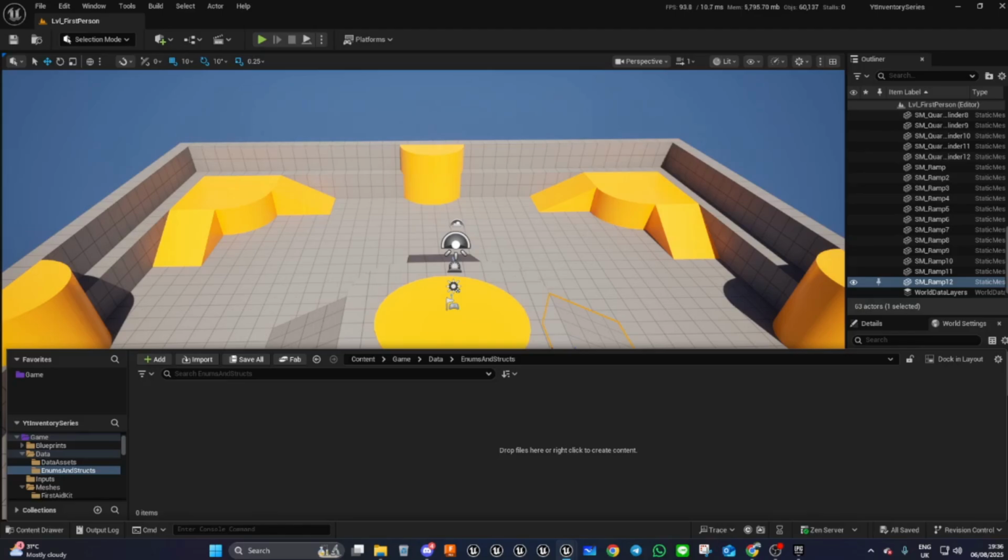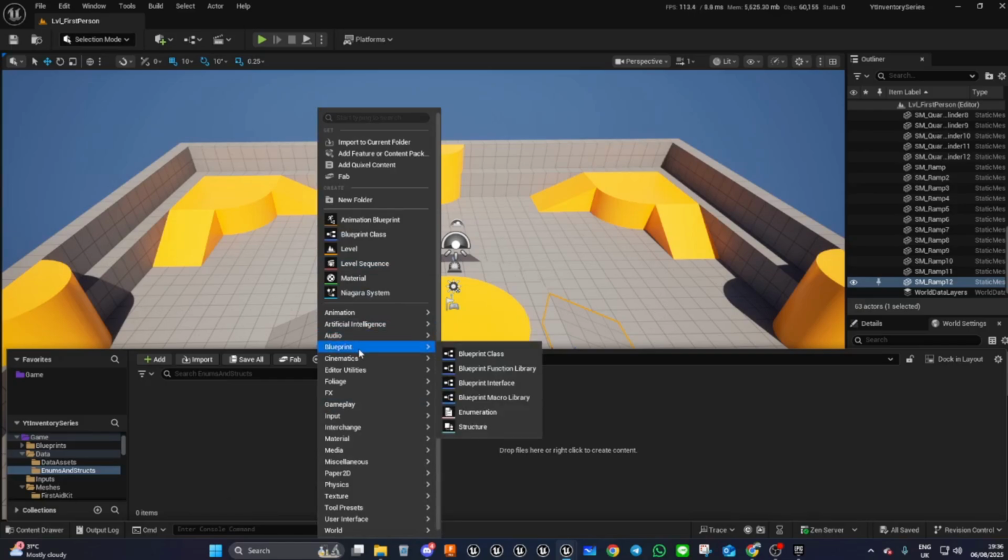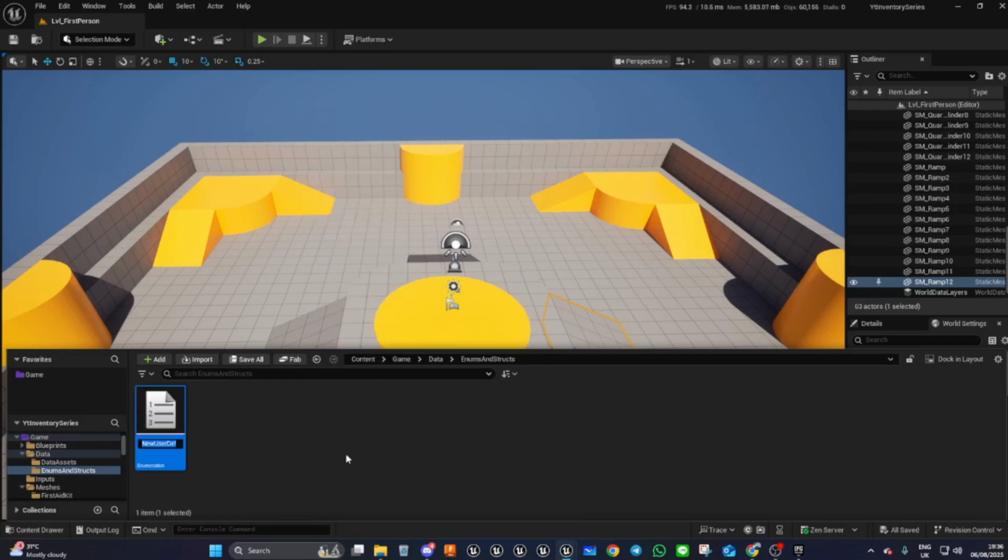So let's make them. We have about 5 or 6 to make, so let's make the first one, and you'll find them under blueprint here, enumeration. We're going to name them and then we're going to fill them out in a minute. So the first one I'm going to call is en for enum, consumable type, and if I've spelled that wrong, never mind. We're going to duplicate it, and this one's going to be called en underscore inventory result, and I will go through what these are for as we fill them out.